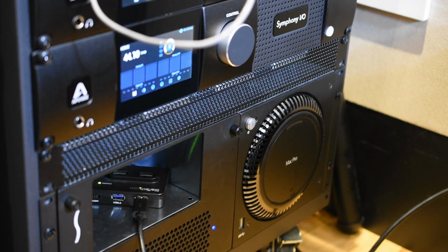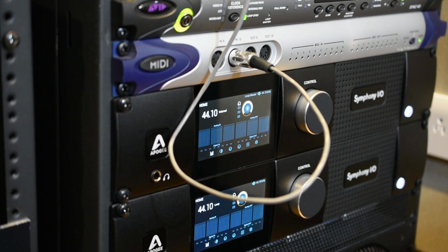I send directly from my mic pre's straight into Pro Tools and bring everything back up onto my main faders. Now, I noticed you've got a Pro Tools system tucked away over there. We do indeed, it's sitting on the new Apogee Symphony IOs. Very pretty. How are you finding those? Very good. Sound great, and you've got a whole host of other outboard goodies in here that I just keep looking at. We're very lucky to have a few choice pieces of gear.